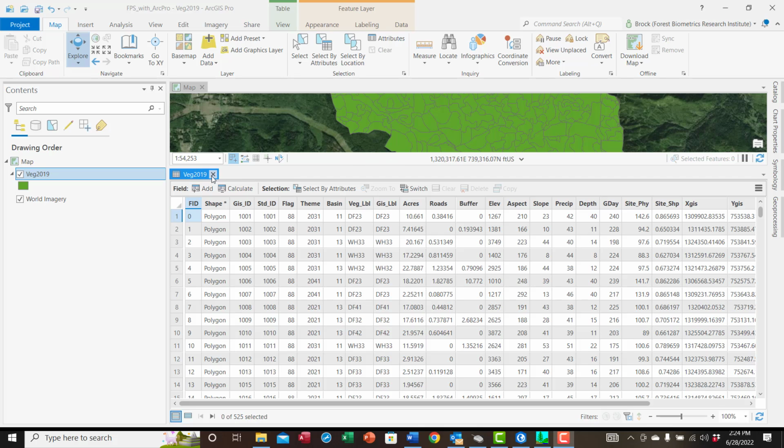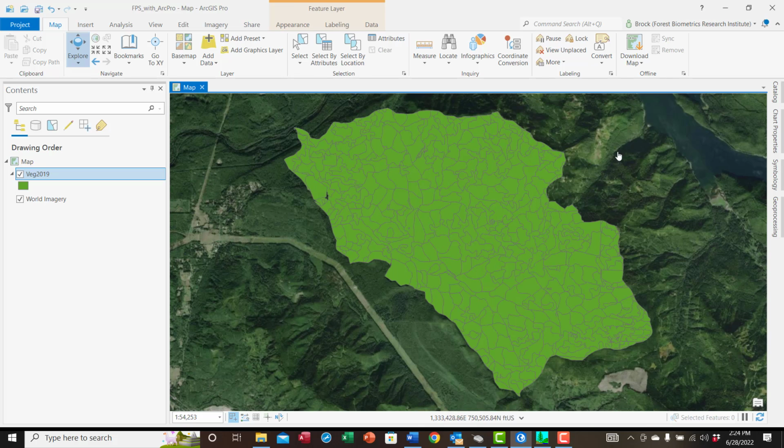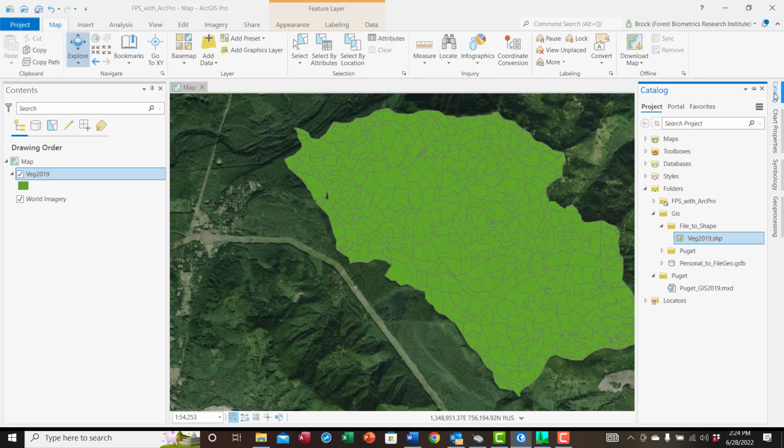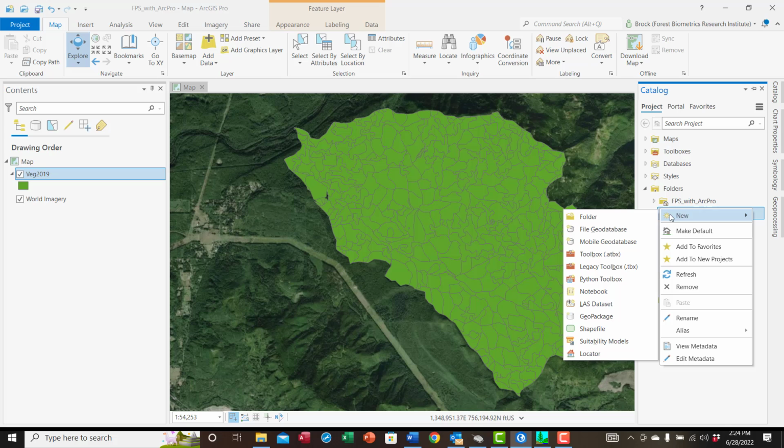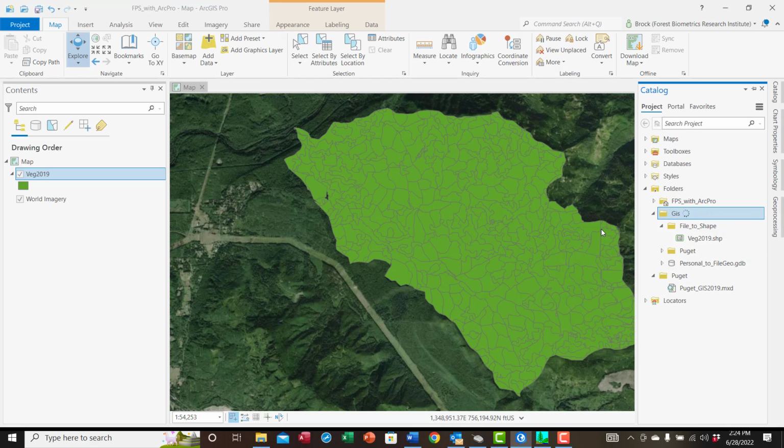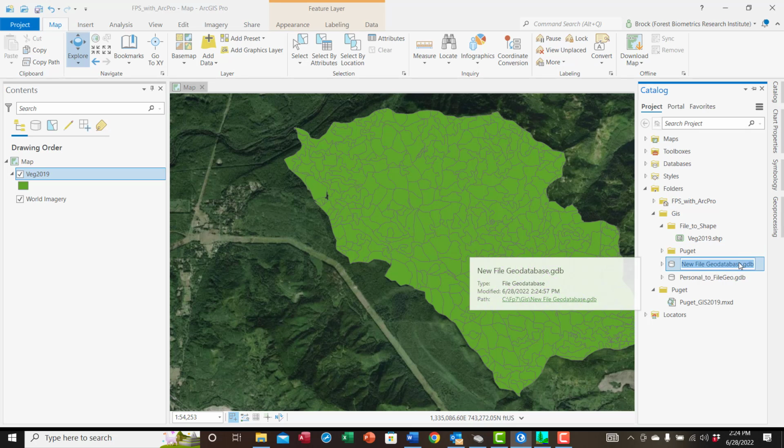So to do that, I'm going to start by closing the attribute table and go over to catalog. And in the GIS folder, I'm going to create a new file geodatabase. And I'm going to go ahead and call this one shape to file geo.